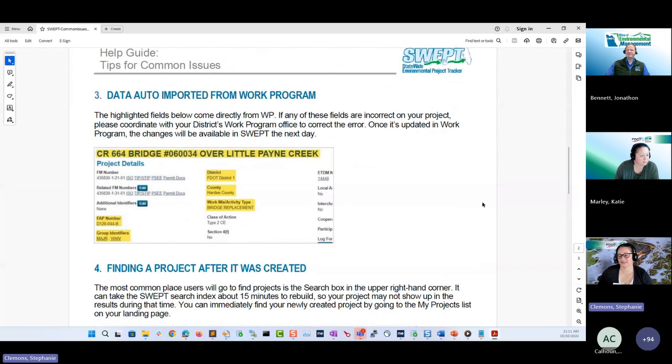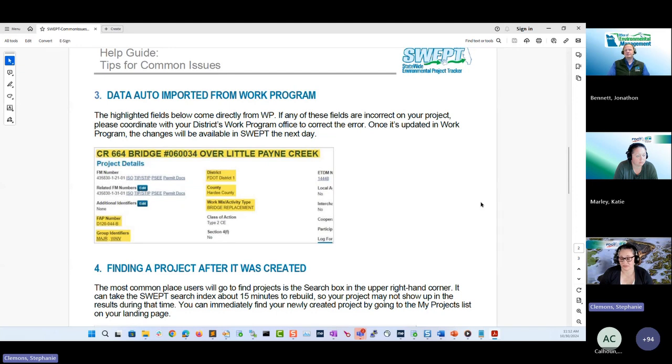Okay, next one is the data automatically imported from work program. Katie briefly touched on this in the demonstration video. Those highlighted fields there are not something that users input. They are automatically pulled in with the FM number from work program. If any of that data is incorrect, you would work with the work program office to get it corrected.